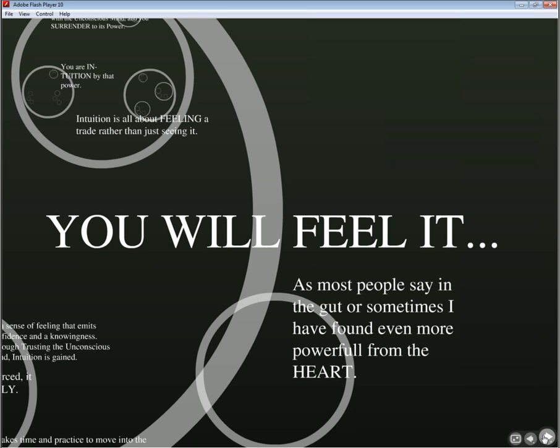You'll often hear people say, go with your gut or go with your heart, right? How many of you have heard that? You'll often probably even say it yourself. So it's actually in our language already without even knowing it. People that don't understand how intuition comes about, or what it is, or how the subconscious mind works, still already know. Through the language that we use, we already express it.